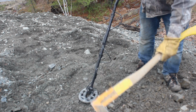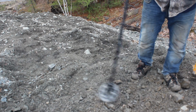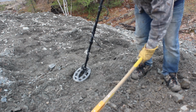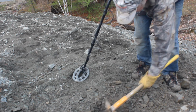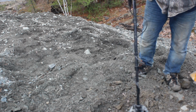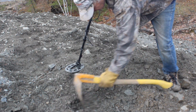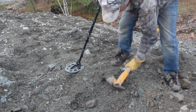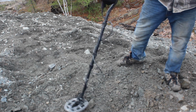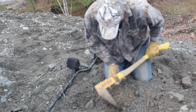Oh, I see. There's a railway tie here, and I'm probably picking up a nail in it. That's iron. Jumped up to the 70s. Probably nickel. Nickel reads higher than silver.